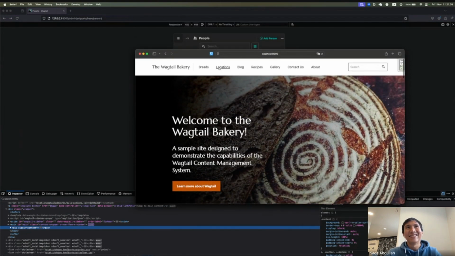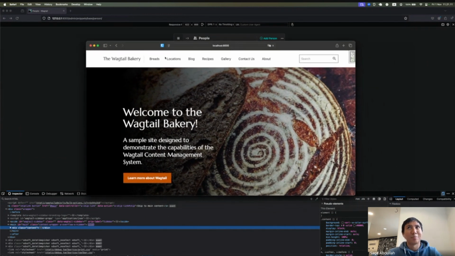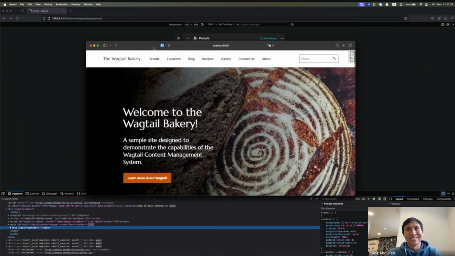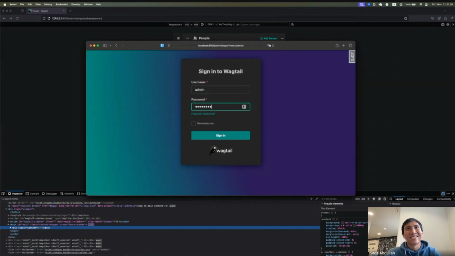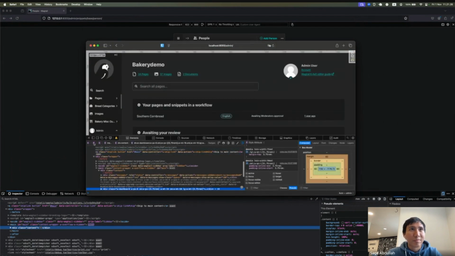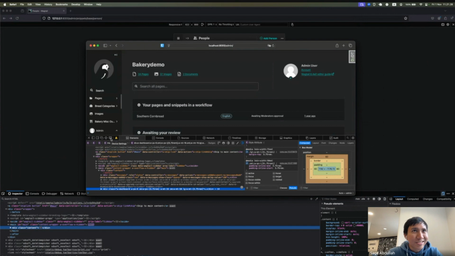I hate that it doesn't let you expand the window just by double clicking. Okay. Is this it? No. Where is it?